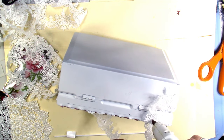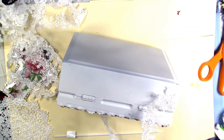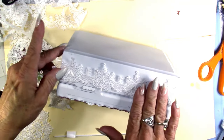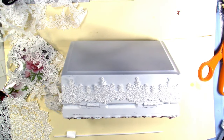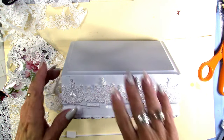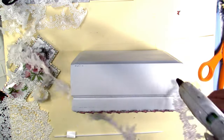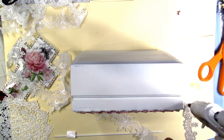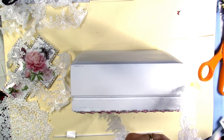And I have some more of it in like gold. And I want to say I've got some in pink too. I just burnt my finger. Oh, that hurt. I think I have gold. I know I have gold. And I think I did have some in a pink. I'm not positive about that. I might be wrong about that one. But I want to say I did have some in pink at one point. It's just beautiful, no matter what the color.